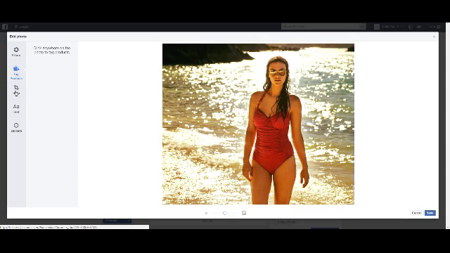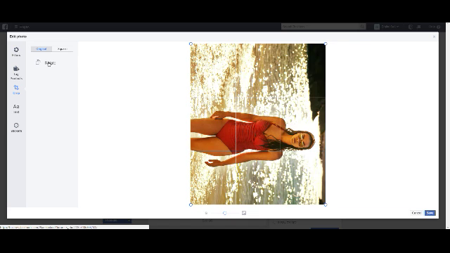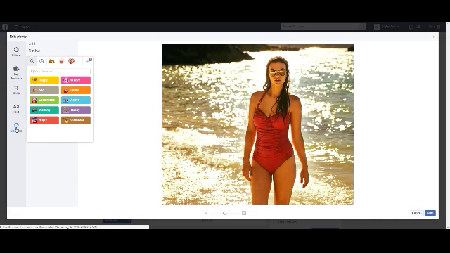You can also tag your products in this section. You can choose to crop your image, but really the option is only square or original, and you get to turn it around. You also get to add text to it, but the fonts that you can use are pretty limited, and then you have the option to add stickers.